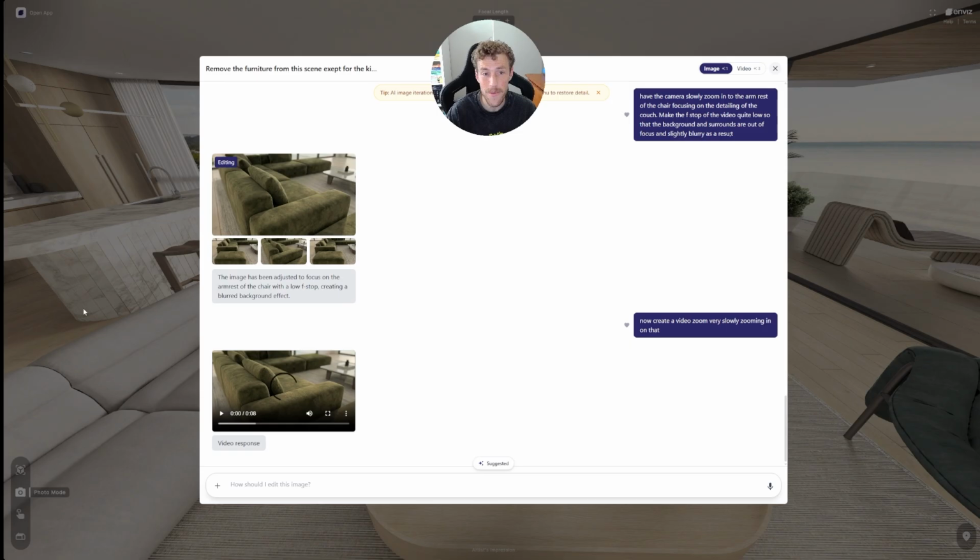Then to create the couch shot, where we had the camera focusing on the arm of the couch, we again just moved the camera into the position we wanted. We asked it to remove all of the furniture present in the scene, uploaded our document and previous renders that we had created, and asked it to add in the furniture, keeping the context that this was now from a different angle, but we wanted that context from the other images to be carried across.